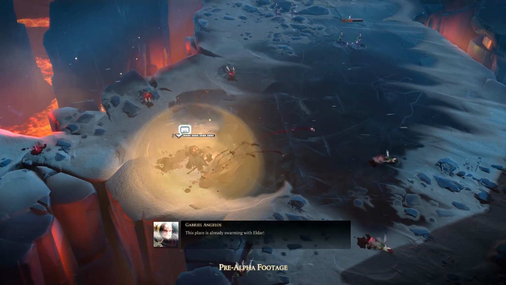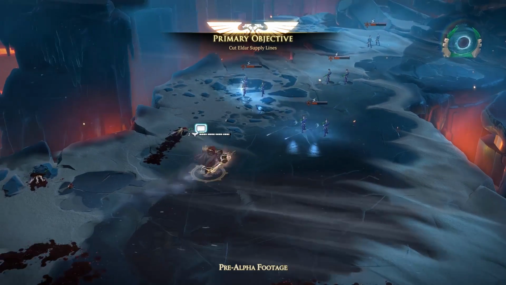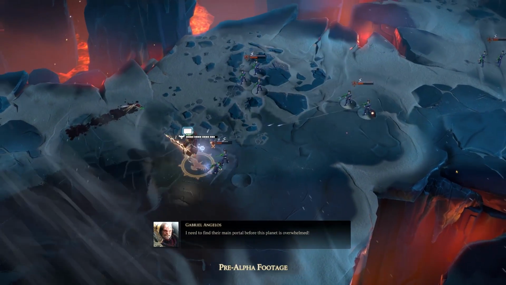This place is already swarming with Eldar. What you also have are these hero units, and in this case, it's a guy called Gabriel Angeles. I'm not sure if I've said that right.